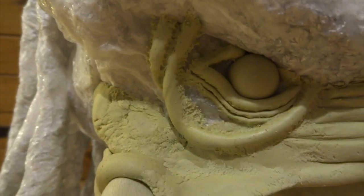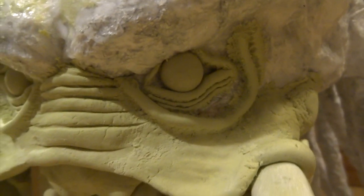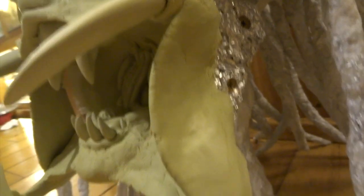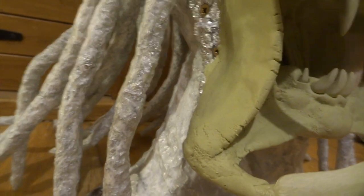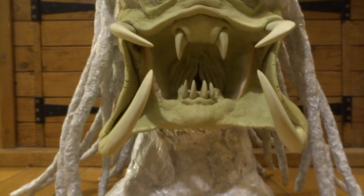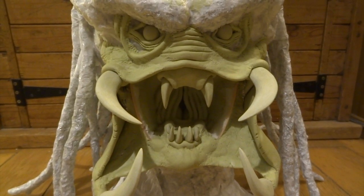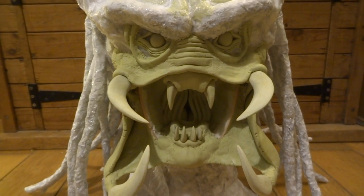In the eye areas I've added eyelids, extra wrinkles around the eyes, and this main ridge that goes around the edge of the eye sockets. You can see I've added cheek flaps — just Milliput flattened out by hand nice and thin. I can refine the edges of the cheeks at the end, but that gives quite a nice look straight away. There are some bits of leftover cheek from the original head that I'm going to cut back and refine later, but this really starts to give the overall Predator feel to the face.